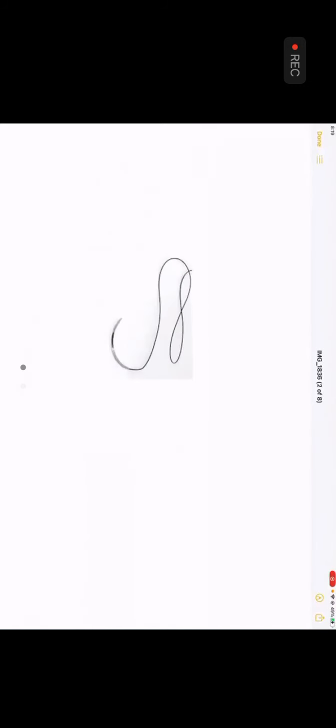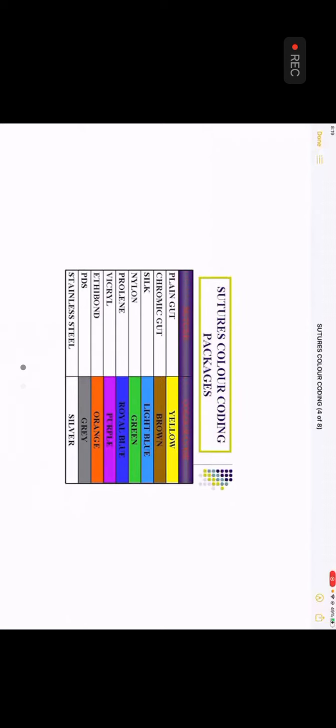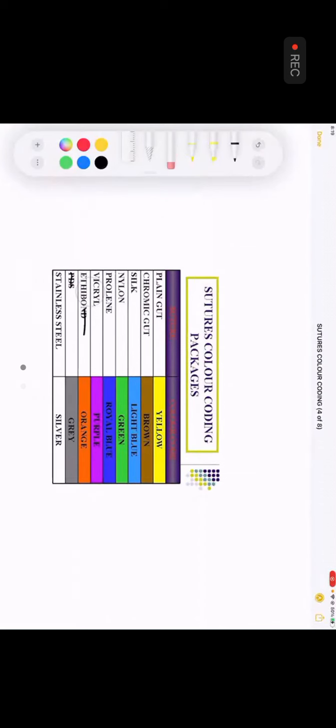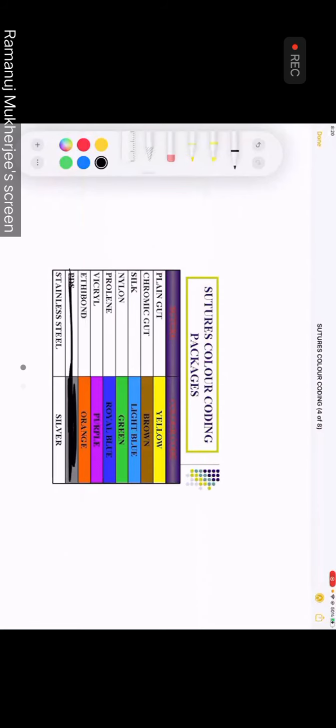Now, before I talk about the sutures, there is a color code that I wanted you to take a snapshot of. Now, PDS is not gray exactly. This is wrong, so I will erase this point. PDS is not gray, so please don't mention this one. The rest of the things are fine. Please ignore the picture, sir. I shouldn't have shown the picture. Very sorry. Ignore the picture.